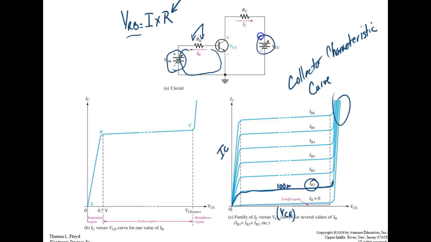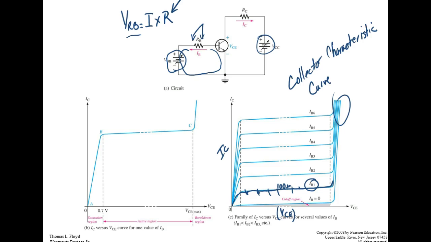Then you're going to go over and adjust those things across this range. And you're going to make several measurements. And then you're going to draw dots. And what you're doing is you're seeing how IC responds. A voltage collector to emitter should not affect it, because the collector current is supposed to be set by the base current. So even though I changed my applied voltage across collector to emitter, the collector current should stay about the what? About the same. Now it can't stay perfectly flat because it's got a slight slope up because of the resistance of the semiconductor, right?